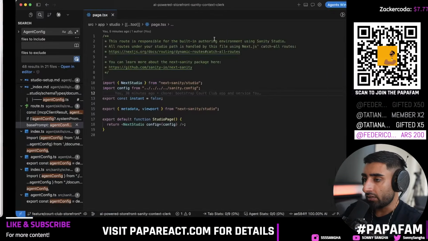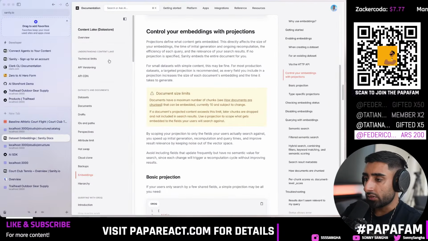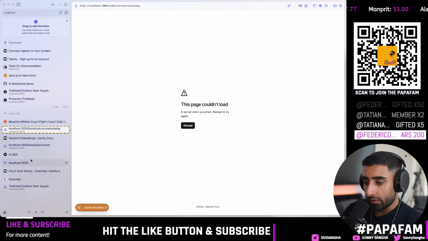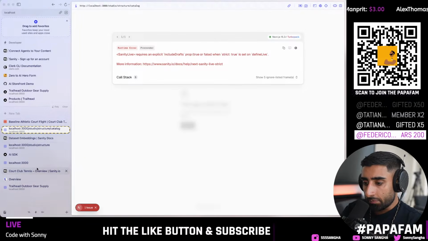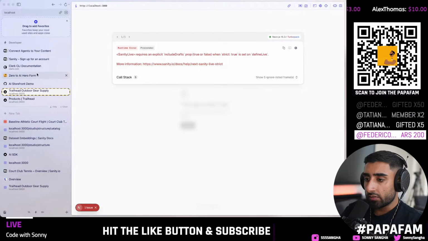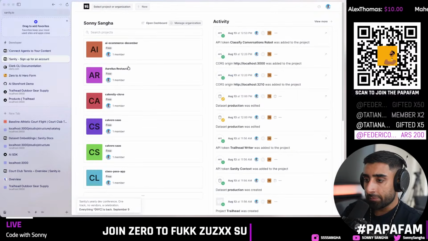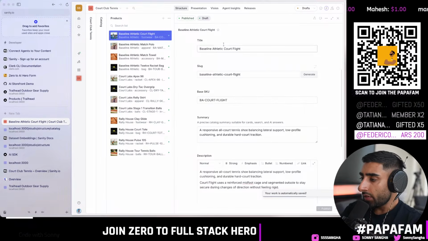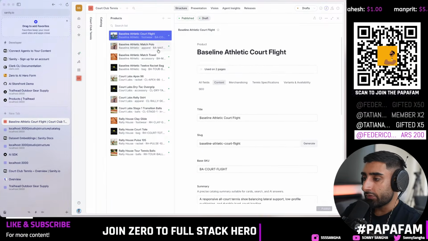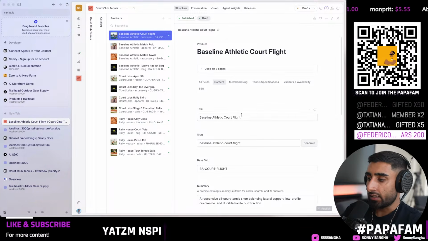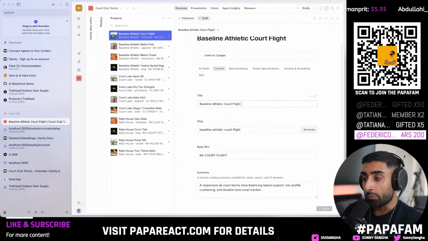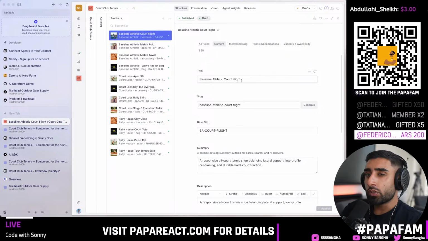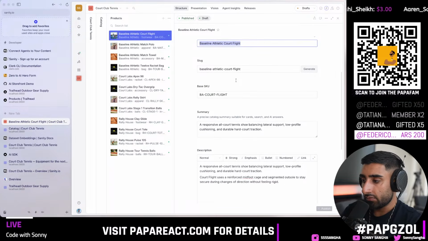Now think of it this way. Let's go over to our product and I'll show you an example of this. Okay, that's being updated at the moment. Which one is deployed on Sanity Studio? This one, yeah. So for example, the projections: which fields would we want to include as metadata for an embedding? Remember, the more data you include, yes, it's a good thing, I guess, but it's going to make it pretty big. And also, do you need certain things? For example, title, 100% yes. It should be a part of metadata.